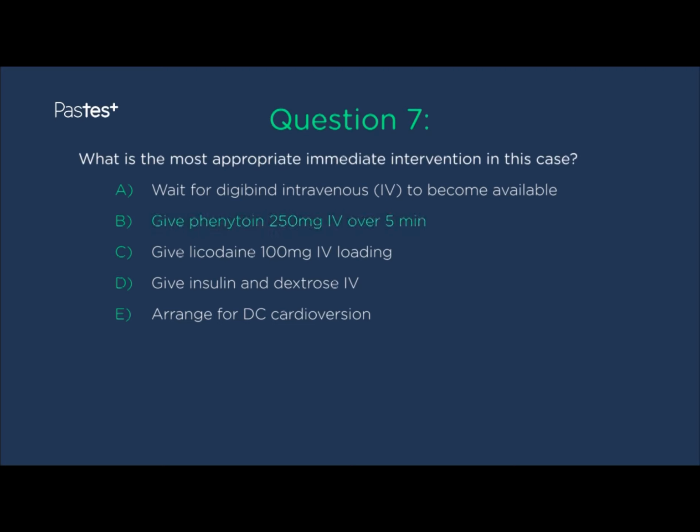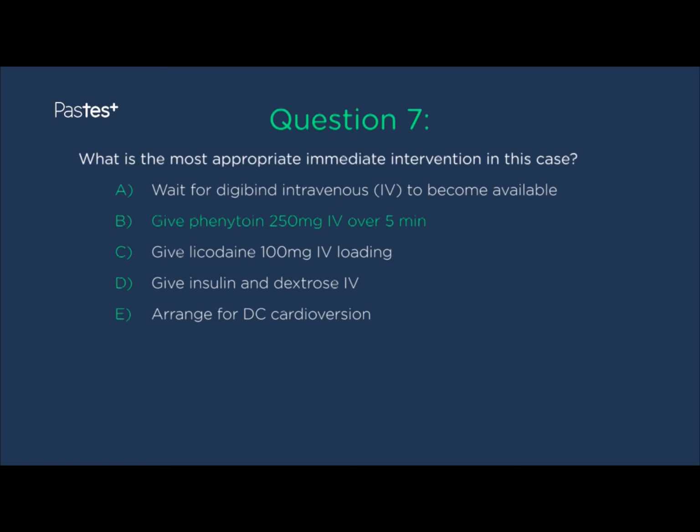This is a clear case of digoxin overdose, accidental, compounded by a raised potassium. They could have added that her vision appears yellow, not that she's jaundiced, but one of the features of digoxin overdose is yellow vision, as well as, we're told, all the other factors, that she has ventricular tachycardia. The most important thing in that history is the ventricular tachycardia. She has an arrhythmia and has to be treated immediately.